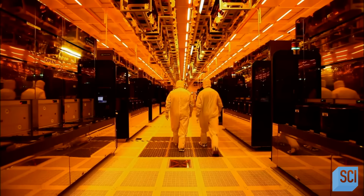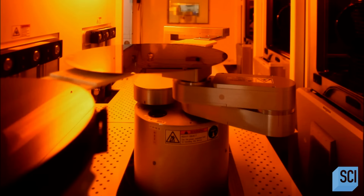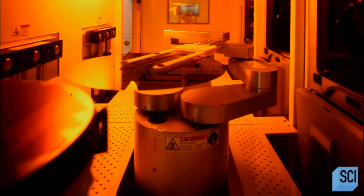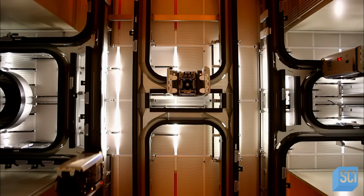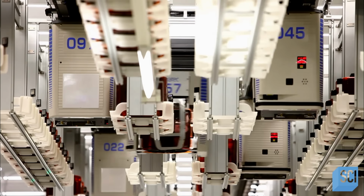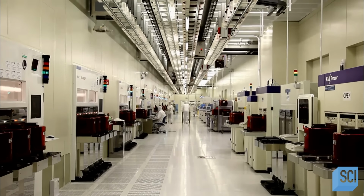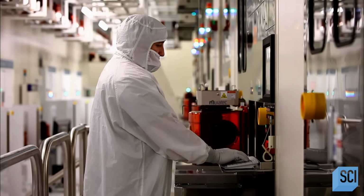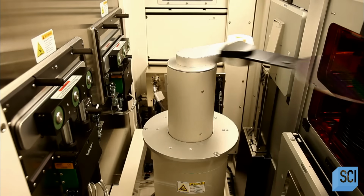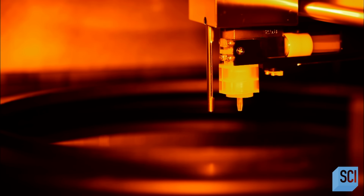The key component of both formats, a memory chip, produced in a factory that's 1,000 times cleaner than a hospital operating room. It all begins with the wafer, a thin disk of pure silicon, a non-metallic natural element that conducts electricity. An automated container system moves the wafer through more than 800 operations. At each stop, the wafer receives one of several layers of non-conductive materials such as silicon dioxide and conductive materials such as copper. The machines coat the layer with light-sensitive fluid, then apply UV light through a glass stencil of the complex pattern of electrical circuitry.